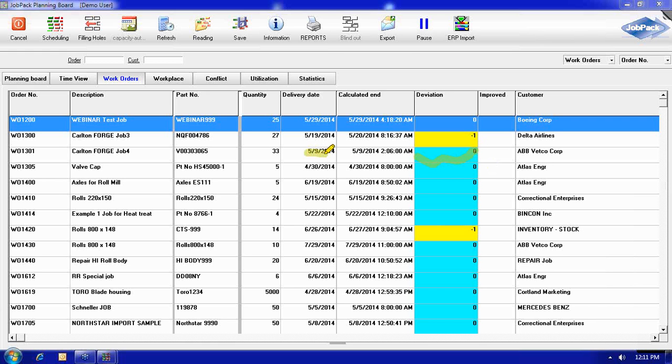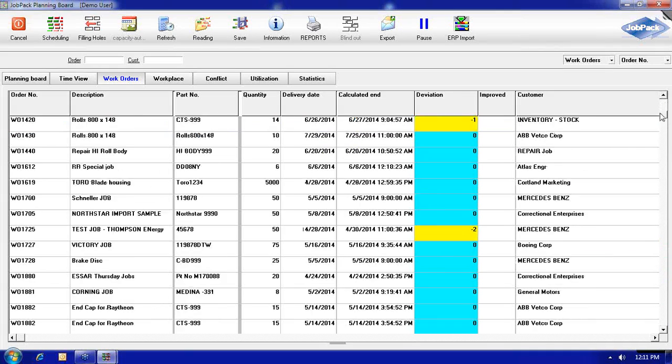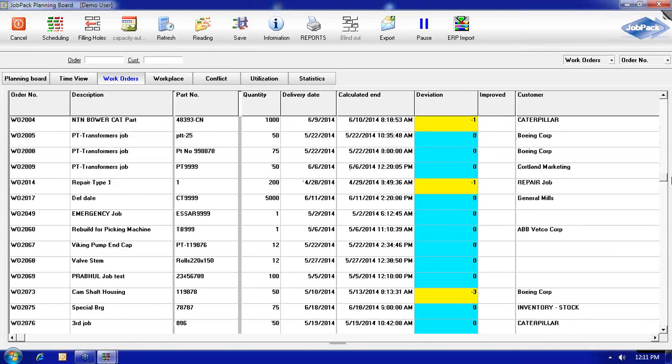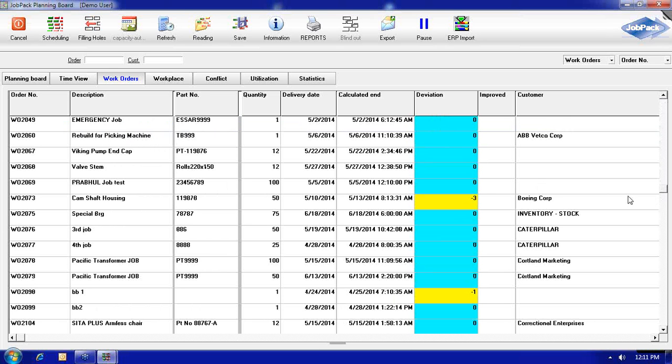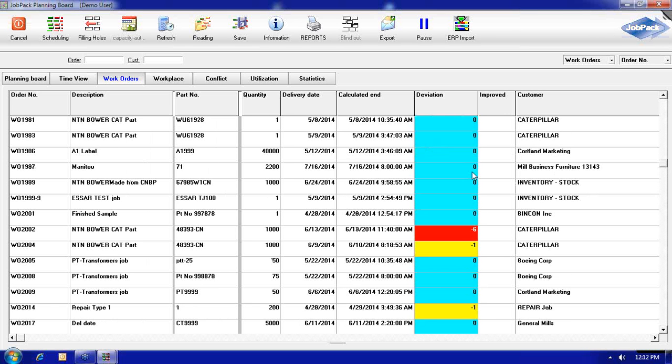So if our customer wants a job on May the 9th, he's going to get it on May the 9th. However, if a job goes late, then we change the color of the deviation column to yellow, and we put the number of days late in the top right hand corner. So as I scroll down against all the work that's on the shop floor, as a planning engineer or the scheduler, I'm immediately drawn to any job that's late because I can see the change in color. And as soon as the job goes more than 5 days late, it now turns red.